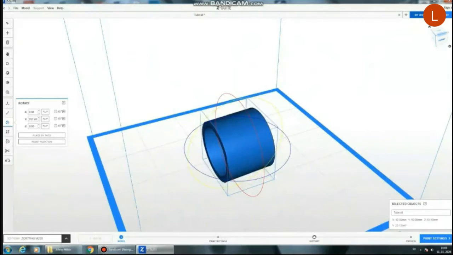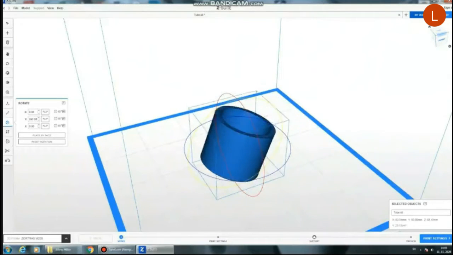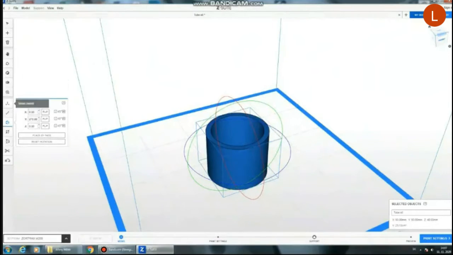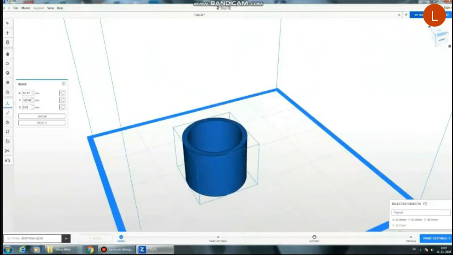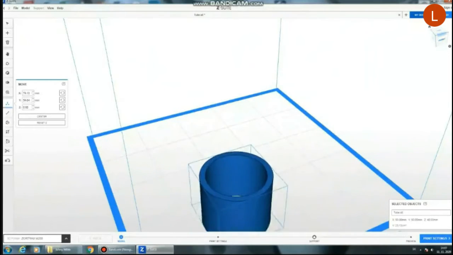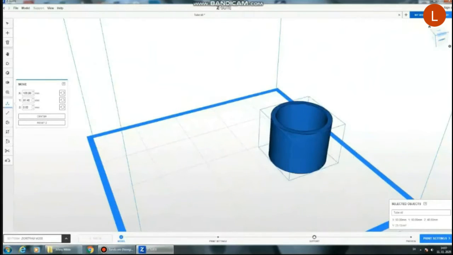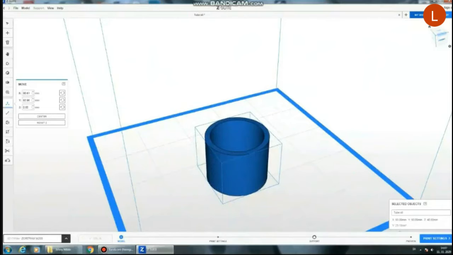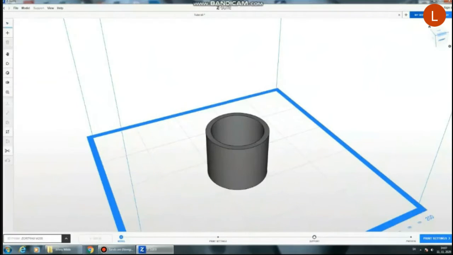Based on the shape of the part, the software automatically rotates the part to the appropriate orientation with respect to the build platform. However, this position can be changed by the software operator. The position of the part is also determined automatically by the software, but can be changed if necessary. This feature is especially useful when printing multiple pieces at once.